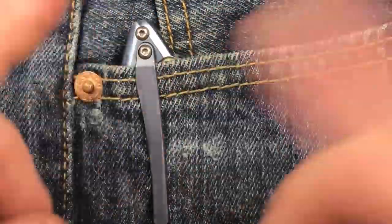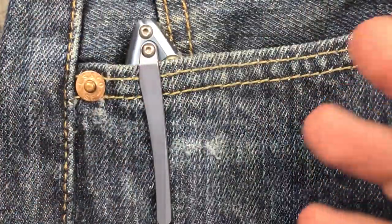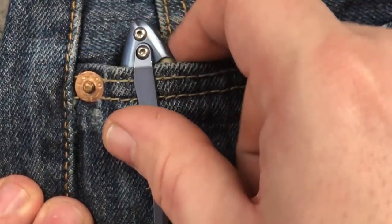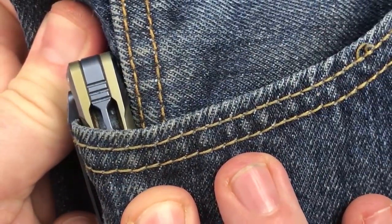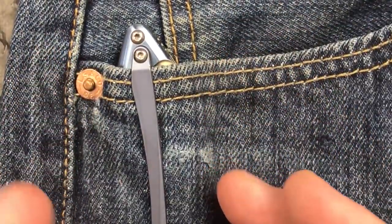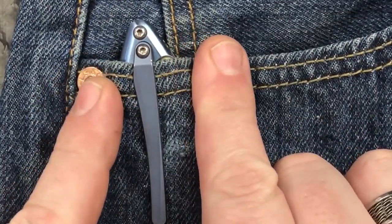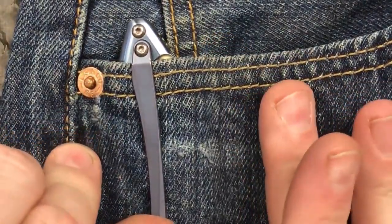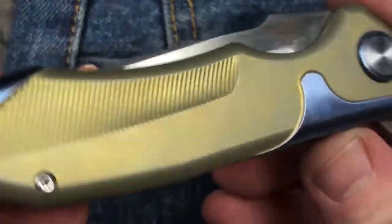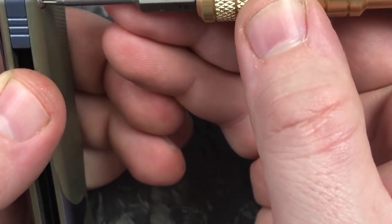I haven't tried it in Riggs workwear with the leather thing over the top, so I don't know about that. But various styles of Carhartt - I've had it in those and it works fine. It's got this little pointy thing up here, and the lanyard spot is exposed. The pointy thing is why I don't carry a Tashi Brucia Future or own a Starboy - whenever you go to carry them they've got this funky pointy thing sticking out that causes problems. This one did not tend to cause a problem - I've carried the knife quite a bit because I kind of like it, and no real problems.